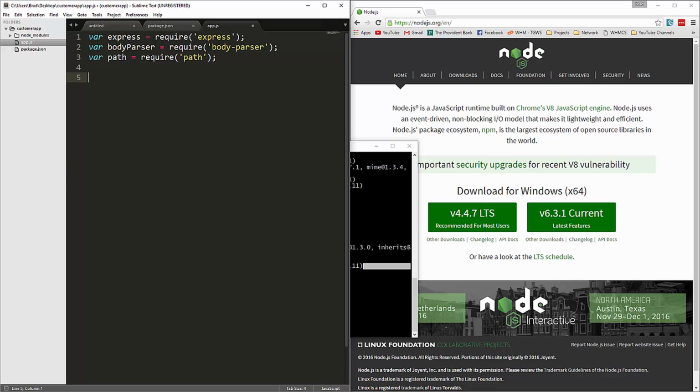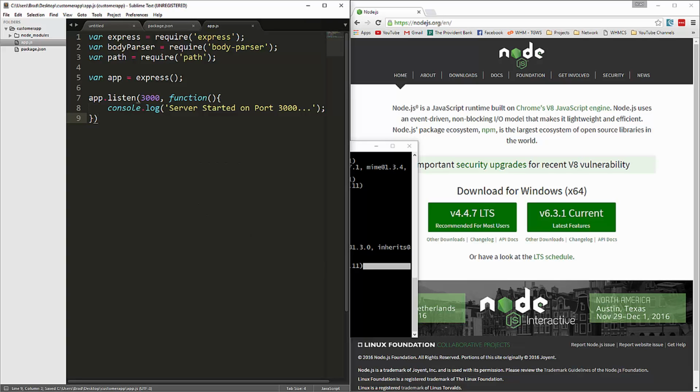Okay, so those are the requirements that we need, and now what we want to do is initialize a variable usually called app, and we're going to set it to the express function just like that. Alright, now it's not going to run yet. What we need to do is listen on a port. So we can take that app and then call .listen and specify a port, which I'm going to use 3000, and then that has a callback function we can use, and we can just do a console log, and usually we'll say something like server started on port 3000. Okay, so that is officially an Express app.